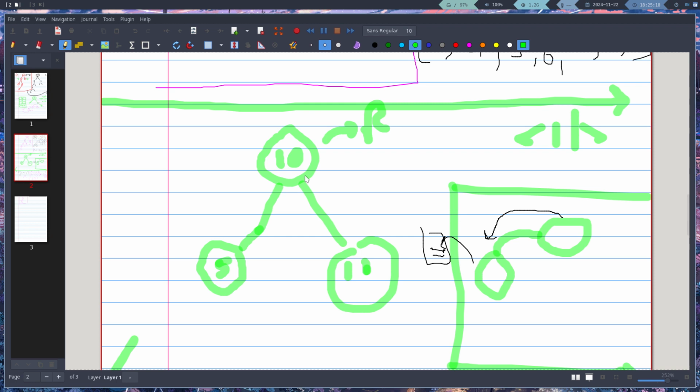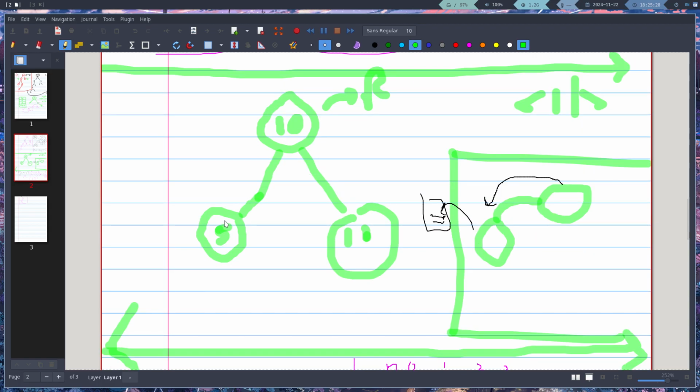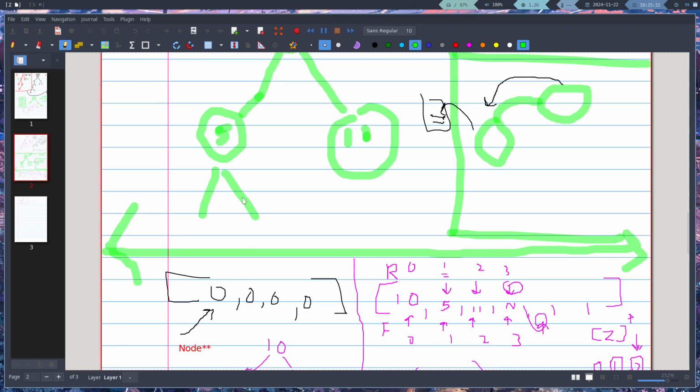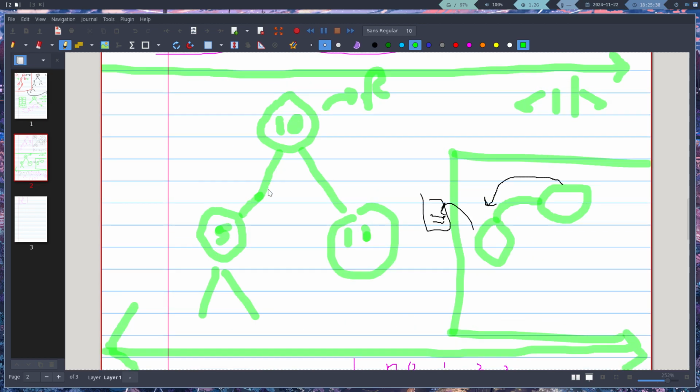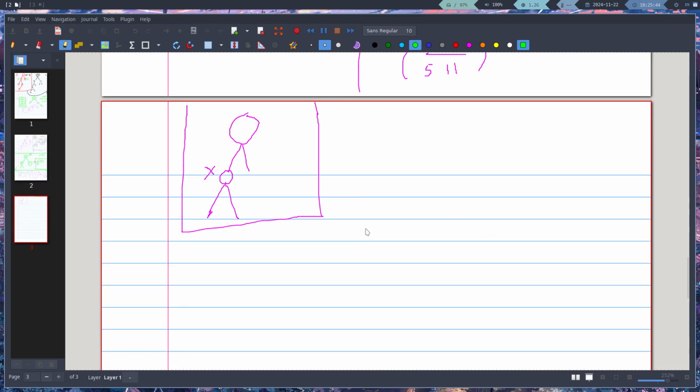So what's going to happen is that you're going to compare the key, or 5, with the root node. Okay, well, 5 is less than 10, so go to the left. And then you check, have we found the node? If not, if it was deeper down, you would continue traversing in that order: go left, go right, go left, go right, until you find a match. And if you didn't find a match, then it means that key does not exist.